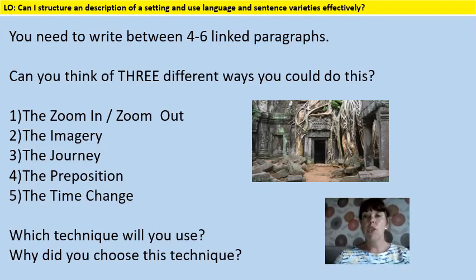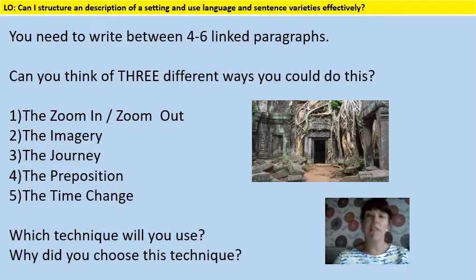One technique is the zoom in or the zoom out. Now the zoom in would be to start your first paragraph describing something very, very big. So it could be the sky above you or the canopy of trees. And then in each paragraph, you get slowly more and more focused on increasingly smaller things, so that in your very final paragraph you want to aim to focus on something tiny, that's big enough to hold in your hand. It could be the colour of the sand beneath your feet, or a particular pebble, or perhaps you see a small creature or an insect or something like that.